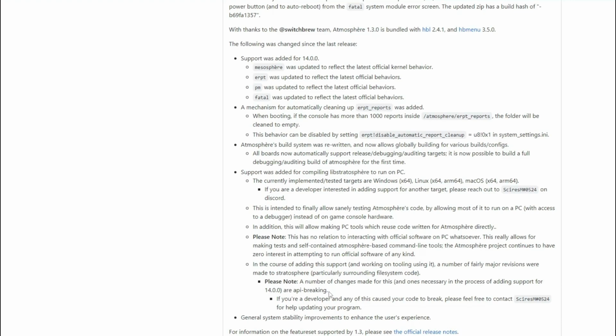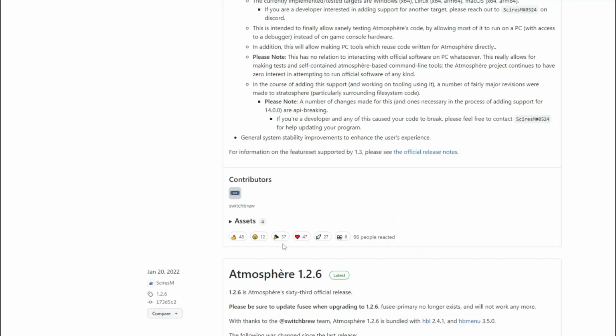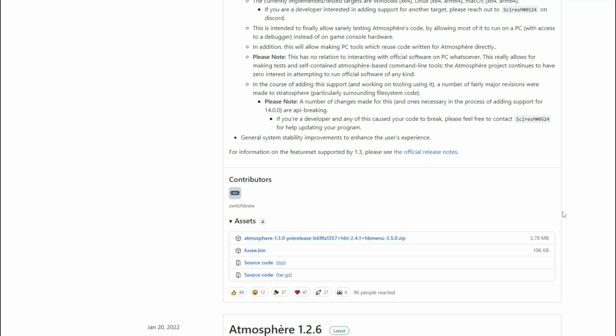So, two files you're going to need to download are Atmosphere 1.3.0 and Fusee.bin. Straightforward, copy them over to your SD card, overwriting everything that's already on there, and that should have you good to go. Then you can load up Atmosphere as usual. I don't show how to do that because I get copyright strikes or bans for showing how to do it, but it's quite easy to do, and that is the reason you want the pre-release.